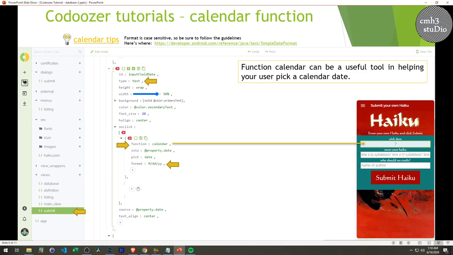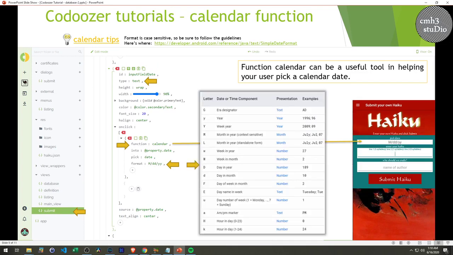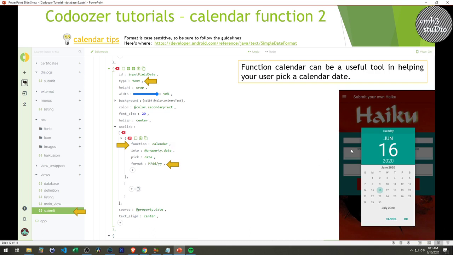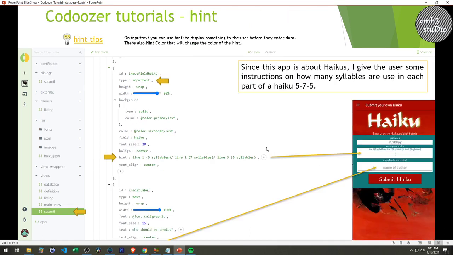Almost done. We're near the end here. Here's just another view of calendar function. Again, this is where you set calendar into the property with the date, date time, now, all that good stuff. And then here's just a snapshot of that web link I gave you right here. And that's where it ended up. Alright, we're almost at the end here.